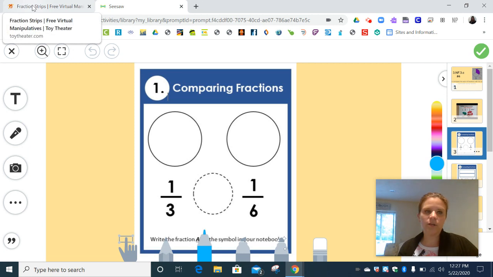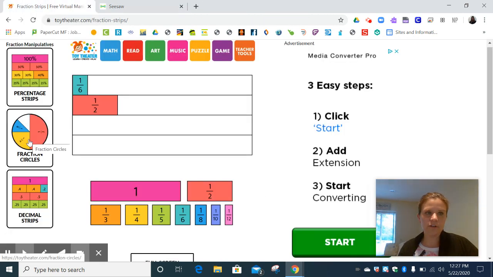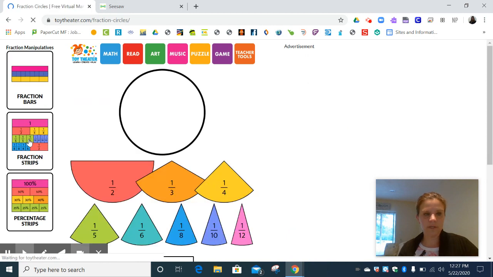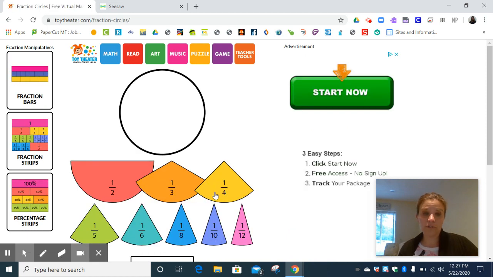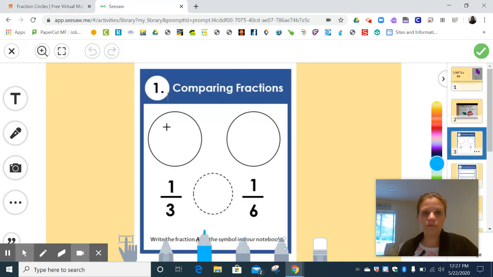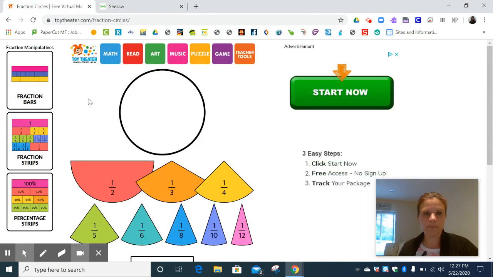I want to show you using fraction circles. You can use the fraction circles on your virtual tools, which I think is really cool. And then we are also going to be drawing them right here. So I want to show you first how to draw thirds and sixths because they, to me, are the trickiest fractions. So we're going to start by comparing 1/3 and 1/6 over on our manipulatives.